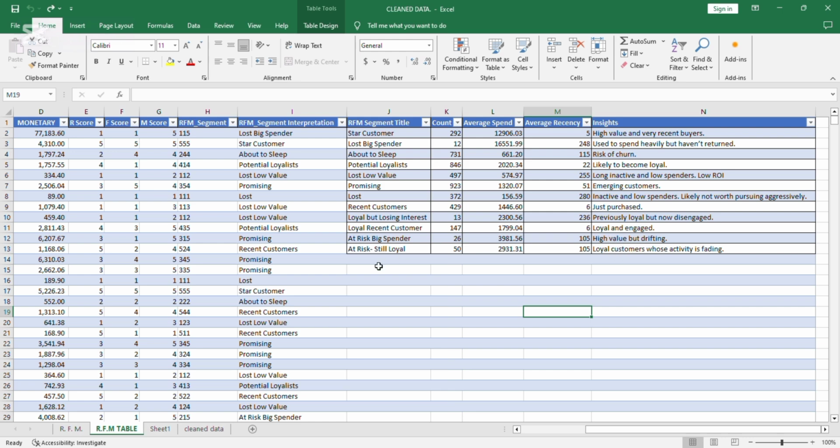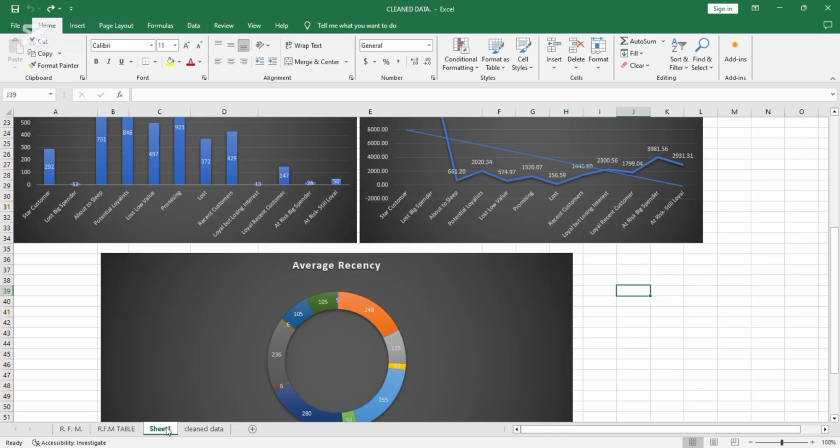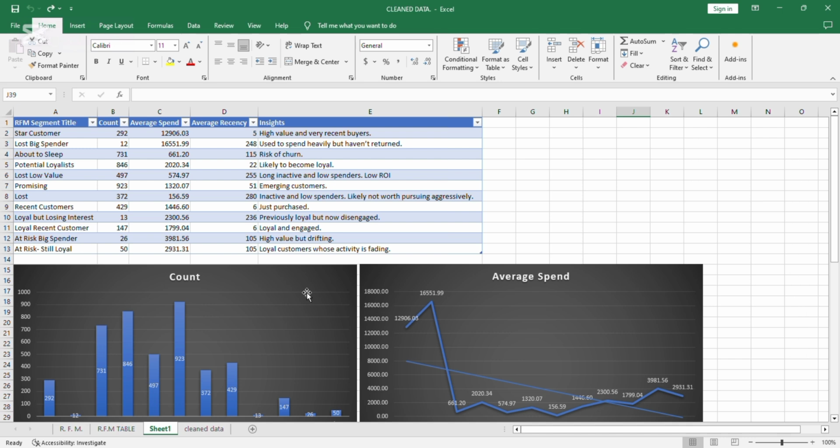Then even the at risk buyers and the at risk loyal, their insights are there. I'm so sorry, I don't want to go through everything because of the battery percentage on my laptop. So I copied that same table to this place.